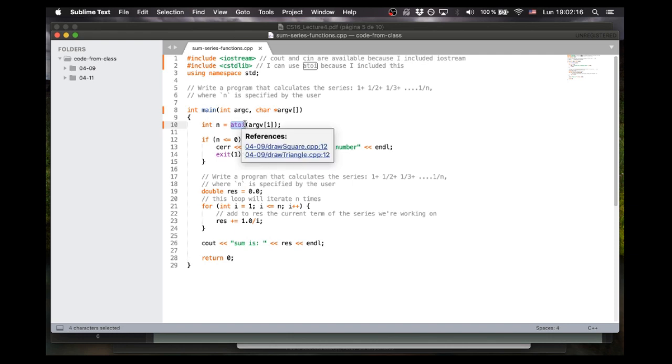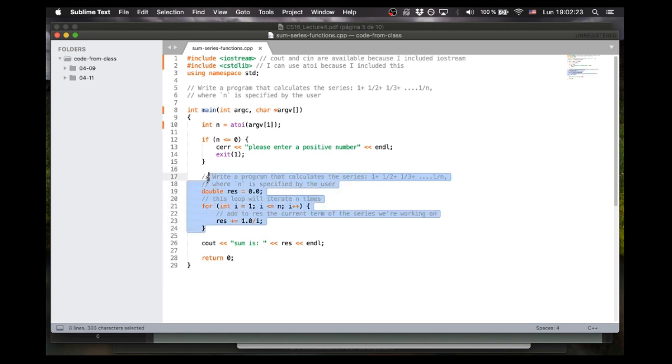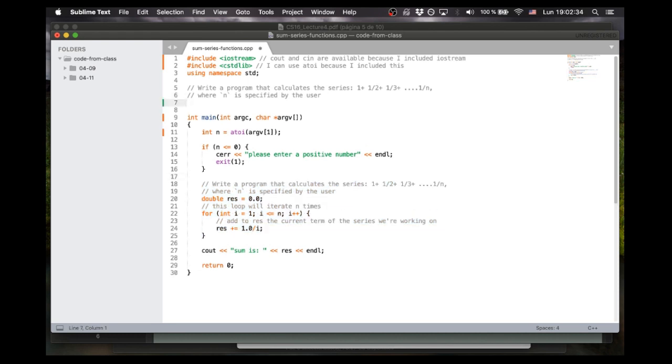These are a bunch of function calls, right? And assuming n is a nice value for us, we will perform this loop here, and this is what calculates the sum of that series. So what we want to do is make this into a function. So we'll bring it up here again, and let's work on this a bit slower than last time.